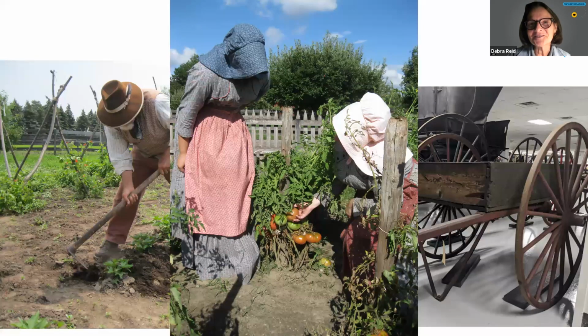It's a good lesson in agriculture and the limited ability, right, of limited land, and you can't produce exponentially more. But certainly the fields and the expert presenters there will tie into the whole overview that the market is designed to interpret. Historical artifacts in our collection will also enliven this, as this hand cart in collections already is somewhat visible in some of the movable market wagons that are in the village.